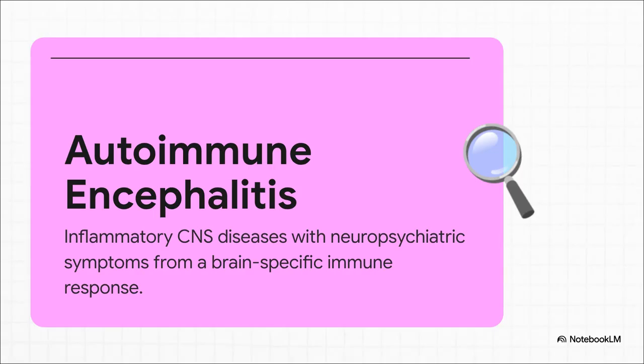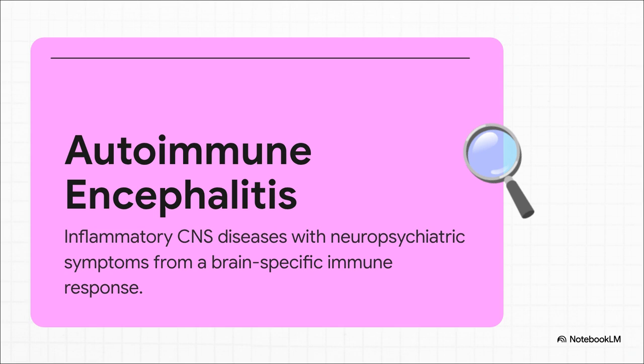So, at its absolute core, what is autoimmune encephalitis, or AE? It's your own immune system getting confused and launching an attack against your brain. And it's not just one disease. It's a huge, diverse family of disorders. The thing that ties them all together is this inflammatory process, driven by an immune response that's specifically targeting the brain. Now, this response is often flagged by autoantibodies that go after specific proteins.